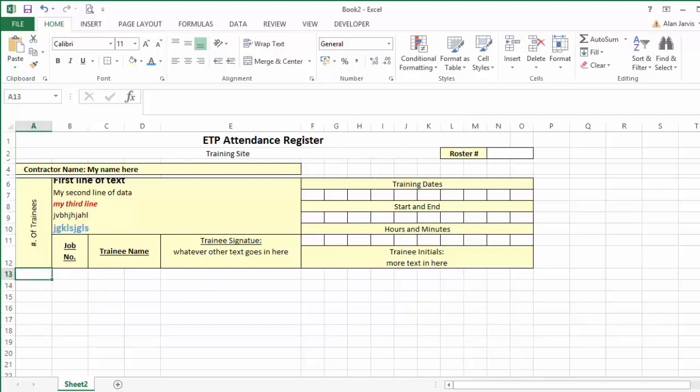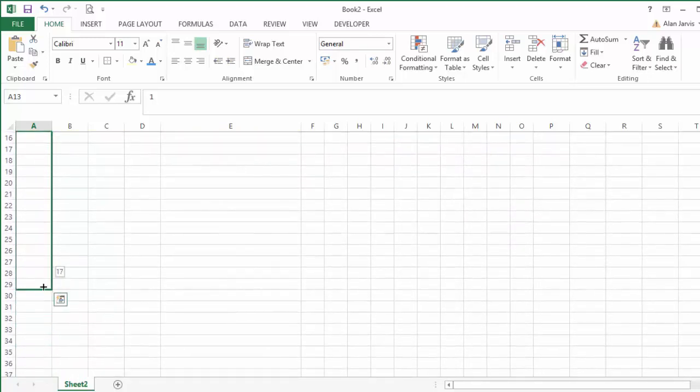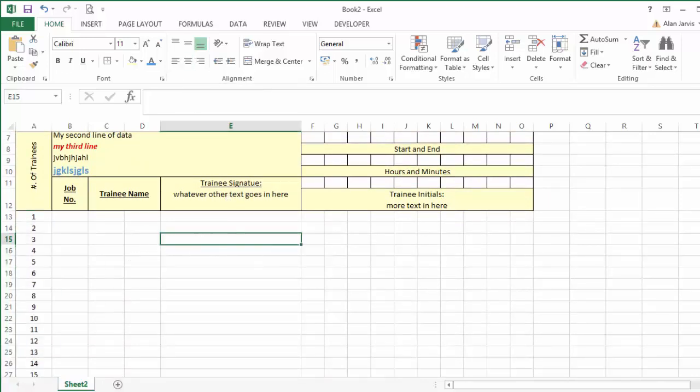It looks like we have a bunch of numbers down the side there that go from 1 through 20. So I'm just going to type 1 and 2, and drag that down using the fill handle until we get to 20. Okay, and it looks like they've been center aligned, so I'm just going to choose this option here. So there you go, now we have number of trainees.